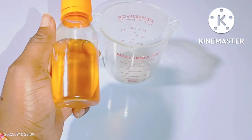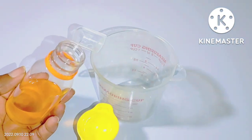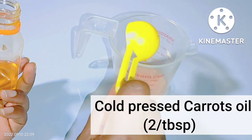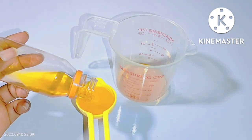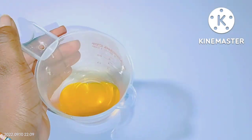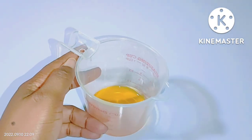Carrot oil contains lots of benefits — it has vitamins A, B, C, D, and E. It also has essential fatty acids, beta-carotene, anti-inflammatory properties that can calm the skin, and antibacterial properties that can combat acne. For the carrot oil, we are going to be using two tablespoons. Carrot oil also contains antioxidant properties — antioxidants repair cells and tissues in your body that have been damaged by free radicals.